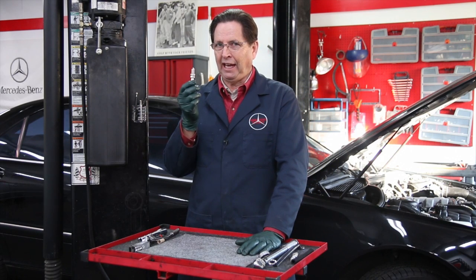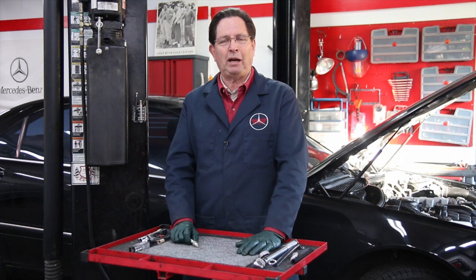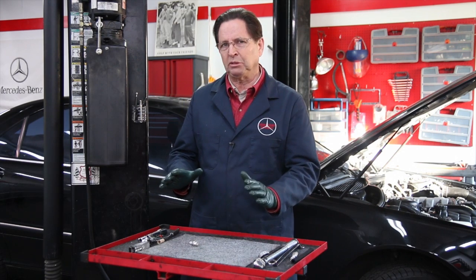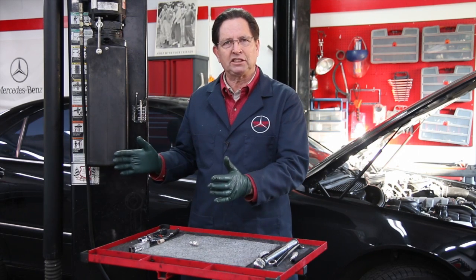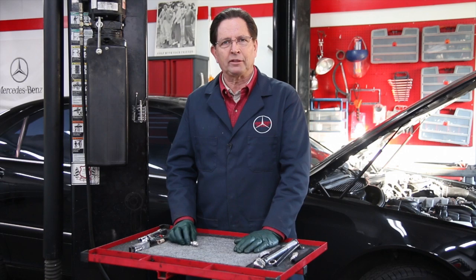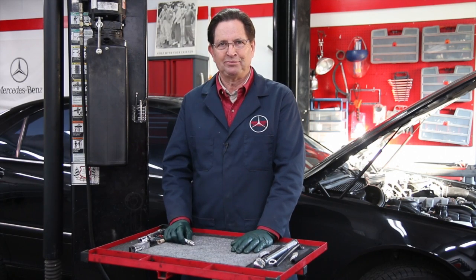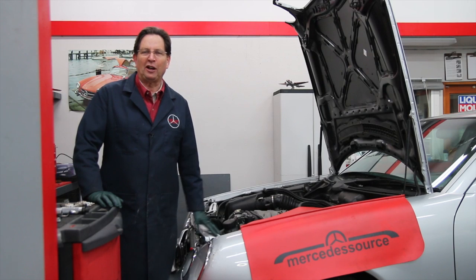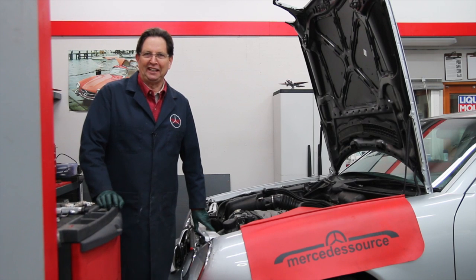So why are spark plugs so important in my book? I find they get neglected, even though they may last 60,000 miles. You say, well, I just bought this Mercedes, it's 12 years old, and I see that the plugs have been changed, so why do I have to worry about it for the next 50, 60,000 miles? Let me explain. Here I go harping on spark plugs again. You're probably going to hear me harp about them until I can't harp any longer.